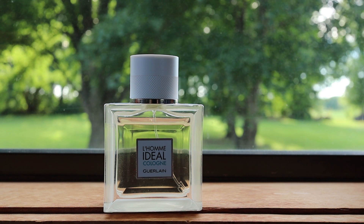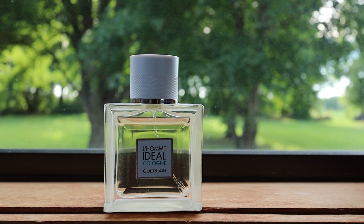Bergamot, lemon, almond, musk, vetiver. When I first got this, I actually didn't like it. I got it about a year ago and I didn't really enjoy it. But then I wore it more and wore it more and wore it more. My taste changed and I love it so much. I'm so appreciative of this deeper, denser, fresh scent that you can wear all summer and springtime long.